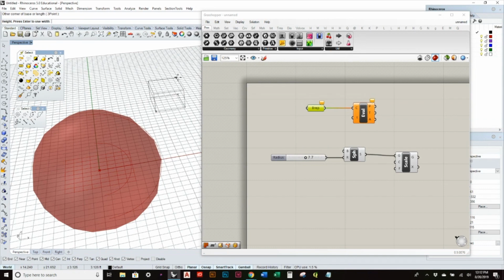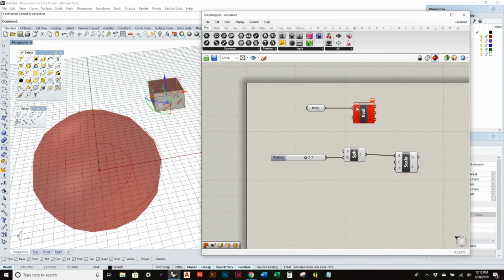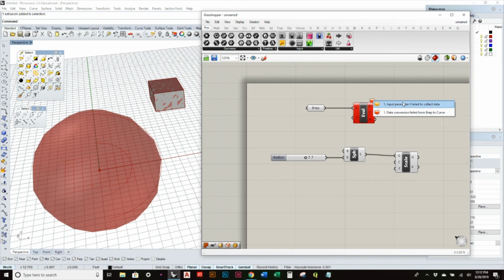And again, I'll just create a cube and say set one brep, because I can still do that. But again, it's asking for a curve. So that's why it turns red, because this is a 3D object. It's asking for a curve. You can usually get these messages that tell you why it's not working. So data conversion failed from brep to curve, which is no surprise.